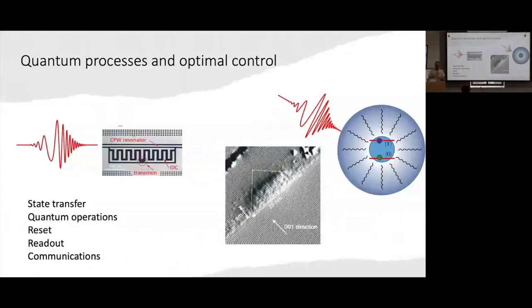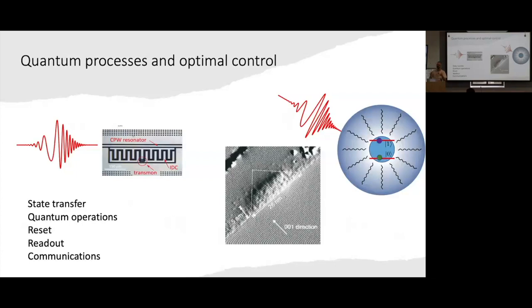And generally, the goal here is to figure out how you can implement some quantum process. And I'm really thinking about processes here at the level of single gates by designing some control field. So we might think about, for example, state transfer processes where we're in one state we know, and we want to transfer it to another state. A slightly more general version of that is a quantum operation, implement some rotation gate or something like that. It's only slightly more general because in that case, you don't necessarily know the state you want to start in. You'll start in some generic pure state. It's not much more difficult to do than this.